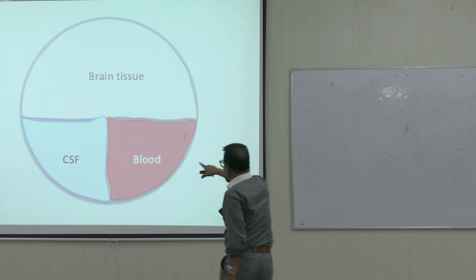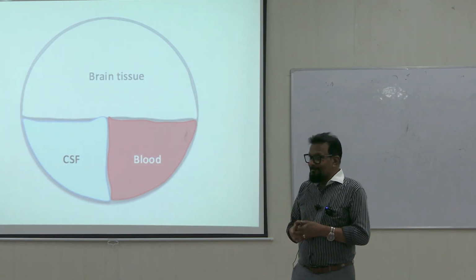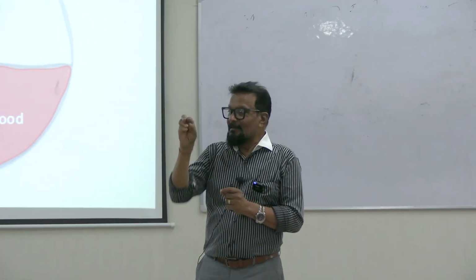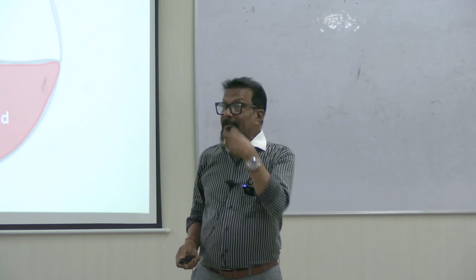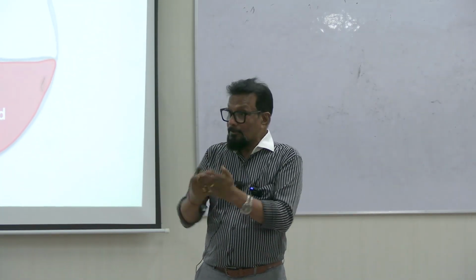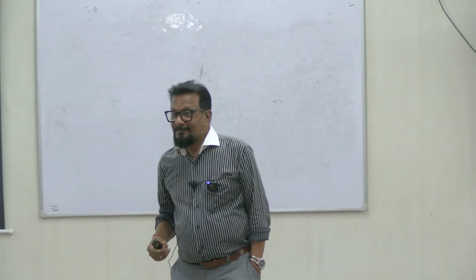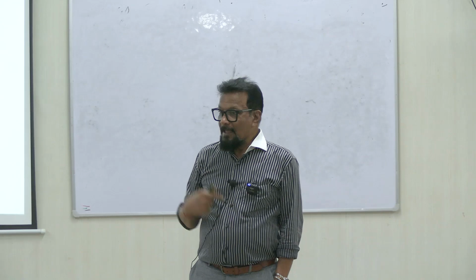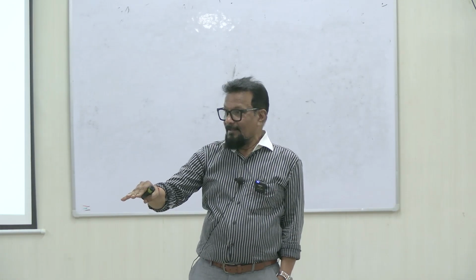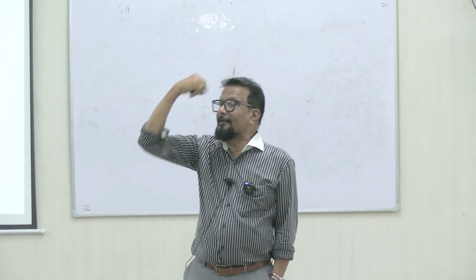If one of the blood vessels is torn or damaged, what will happen? Oozing of blood from the blood vessels into the brain will increase the intracranial pressure. So when the cerebral blood vessels are ruptured, a lot of blood will come out, and this will increase the ICP. So these are the different conditions, but we have a mechanism. By that mechanism, if there is an increase in intracranial pressure, it will bring the pressure down. If the pressure is reduced, the mechanism will increase the pressure so that the pressure within the cranium remains constant.